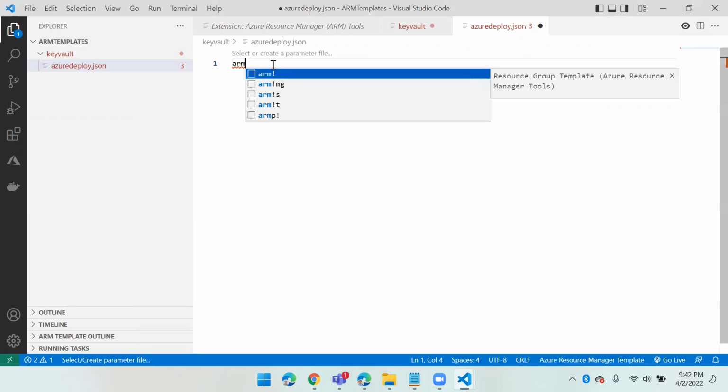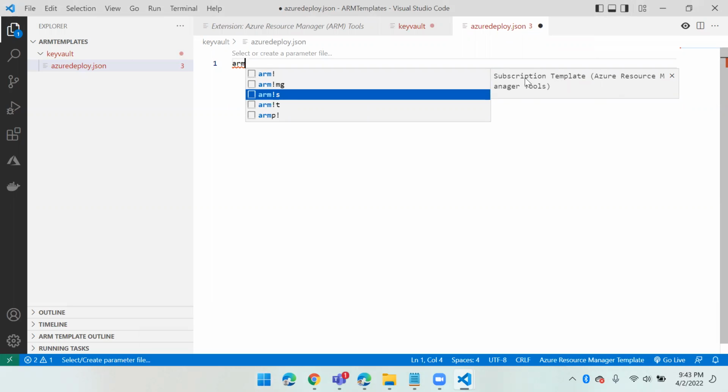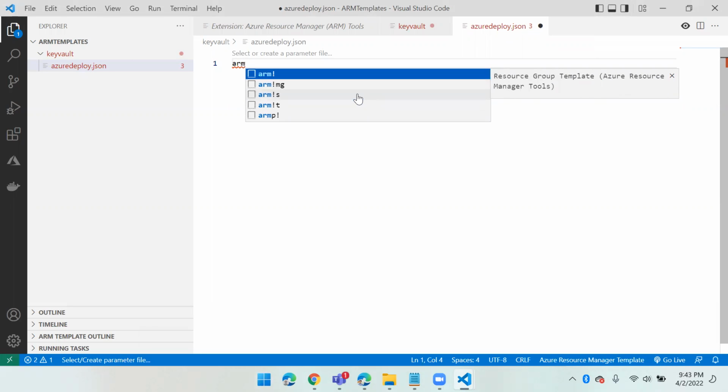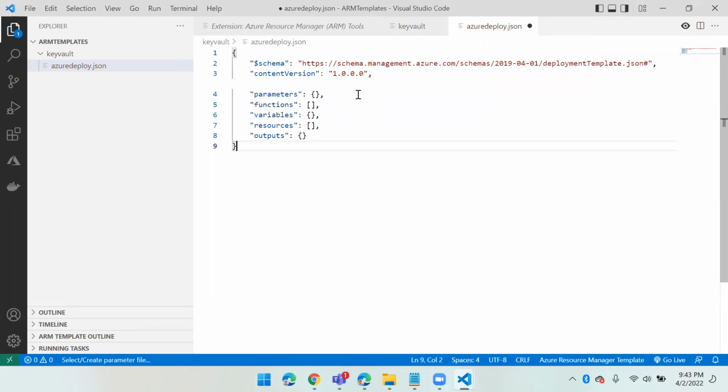Yeah, if you look at this, now you are able to see this ARM resource group template, whether you want to deploy it at resource group level or management group level, or subscription level or tenant level, all this. So I want at management group, so I will just enter this. It will give you the exact schema of the JSON that you can use. So the version name, all this is available. So I'm going to use this resource.